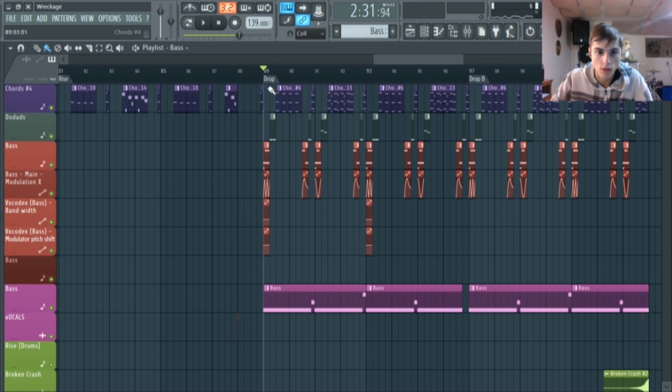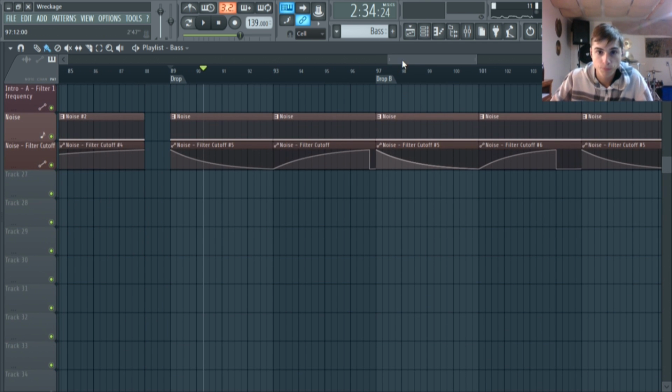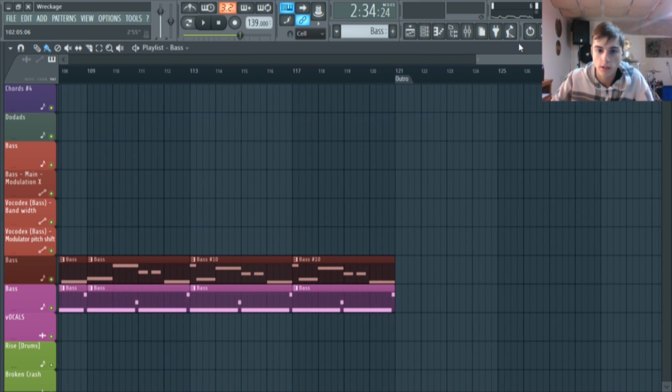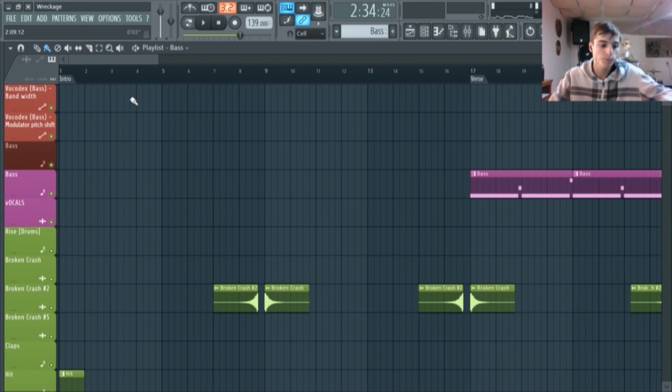And then the second drop here, I made some changes to some of the automation and the drum beat. And then it's basically the same as the first drop though, just with that little bit of progression there. Then it goes back to the verse, and then I fade everything out in the outro.